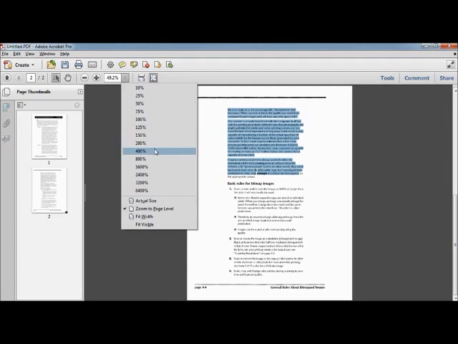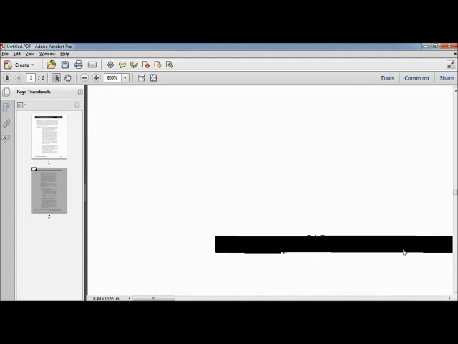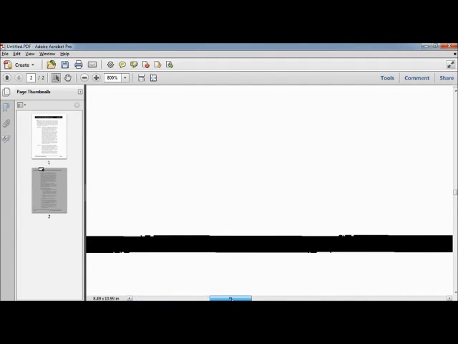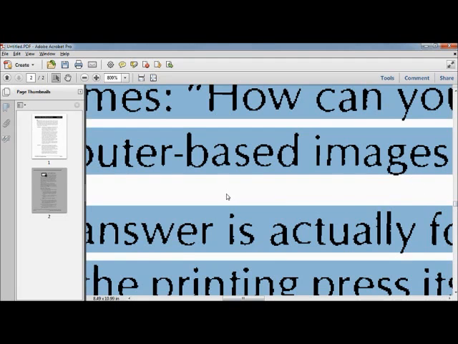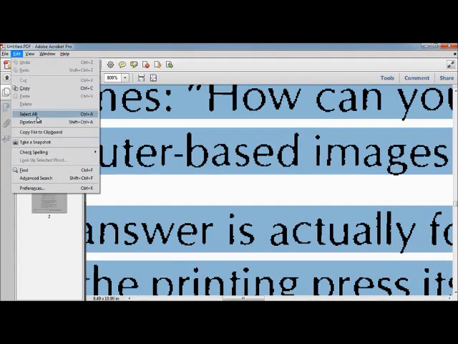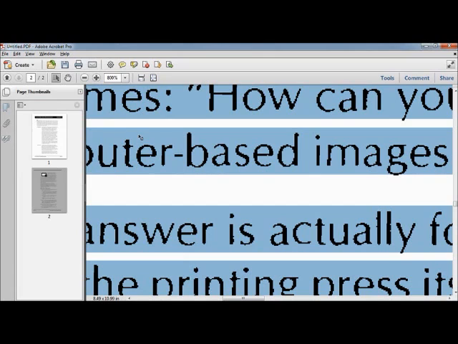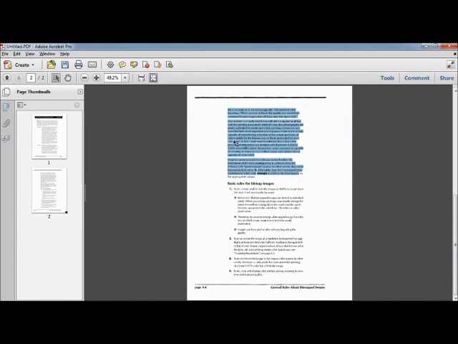If you zoom into the text, you can see that the text is basically a bunch of pixels. Yet by performing OCR, we'll be able to select the text and copy and paste it into another program, or search for specific content using the Find command. As you can see, you can interact with a PDF document made from a scanner in a similar fashion to one made any other way.